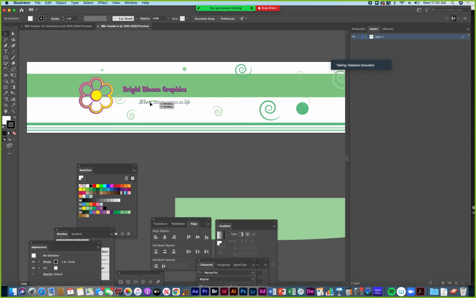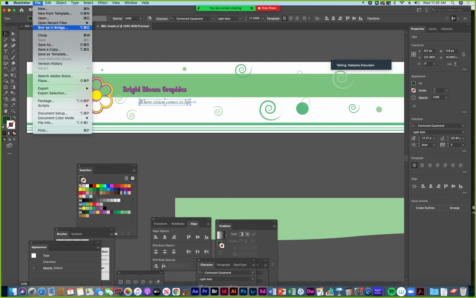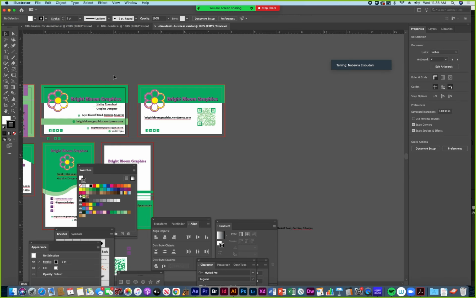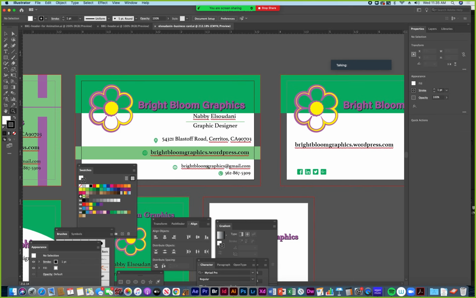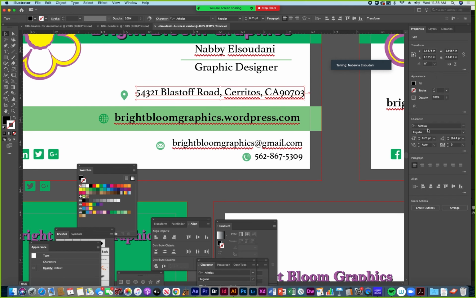And if I want to match that font, click on that. That is Cormorant Garamond. Or I could choose something that matches what I have in my business cards too, because you want to be as matching as possible. So I can open my business card document and see what font I used in my business cards, and maybe that font would be good.